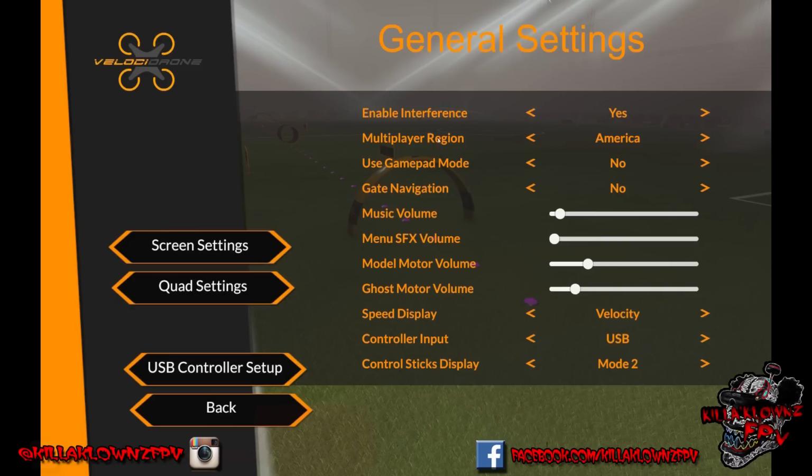In settings, you have your interface, which when you're racing, is a whole interface on the right hand side. Your region for multiplayer, obviously set to America. I'm in California. Gamepad mode, no clue what it is. Gate navigation, I'm not sure, I haven't even messed with it. The only things I've adjusted are the motor volume for the actual aircraft, and the menu sound effects, which I've turned off because they kind of annoy me. And then there's the ghost motor volume.